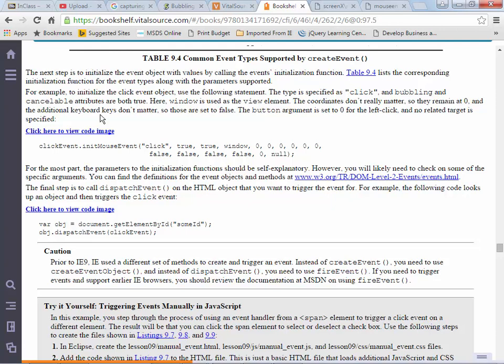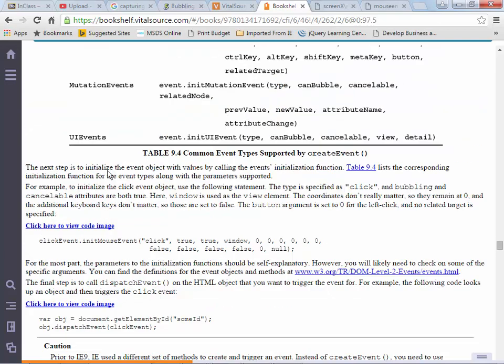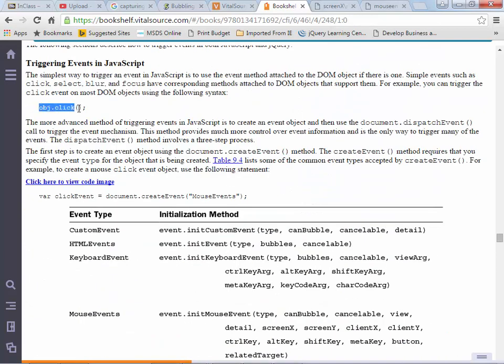They give you an example of that. And the final step then is to call dispatchEvent. So again, if you want the most control over it, you're going to do it like this. If you want some control over it, you're going to do it more like this.